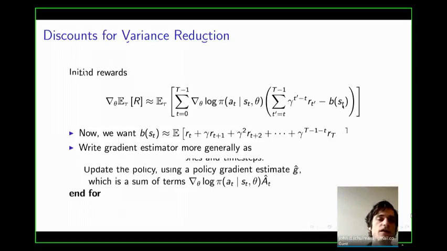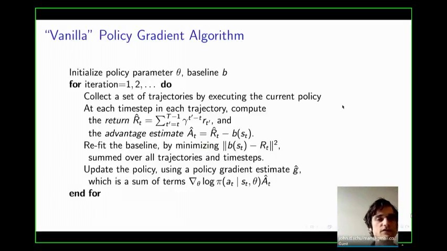Putting everything together that we've shown so far, what we get is the so-called vanilla policy gradient algorithm. The way this works is, at each iteration, first collect a set of trajectories by executing the current policy. Then at each time step, we compute the discounted return, which is the sum of future rewards downweighted by discount factors.